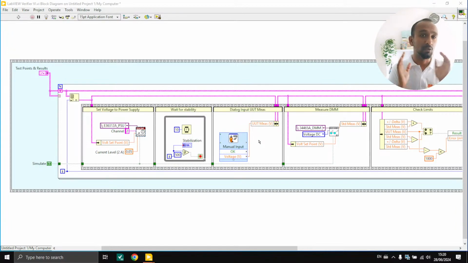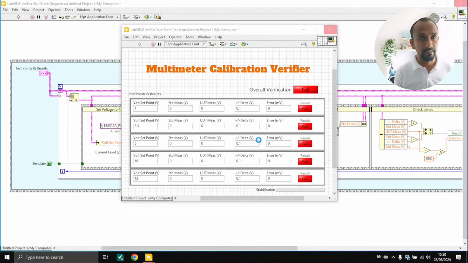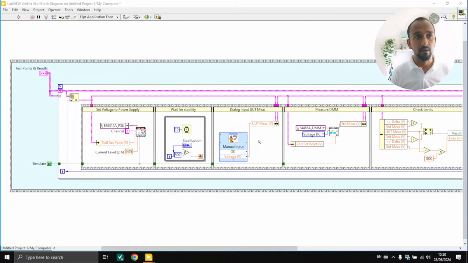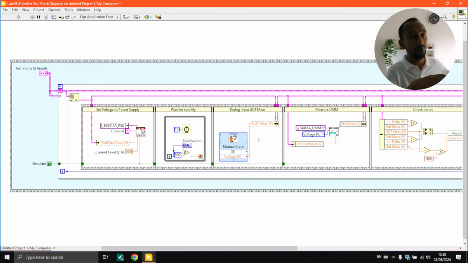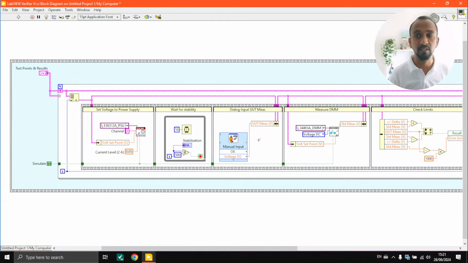One thing to notice here is we are expecting that at this point we have connected all of our hardware: our digital multimeter, power supply, and the handheld multimeter are all interconnected with the supply voltages.